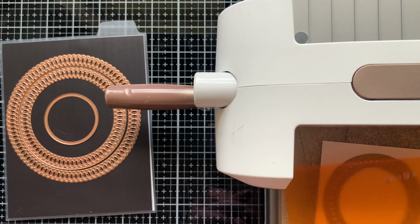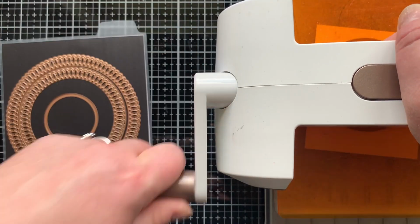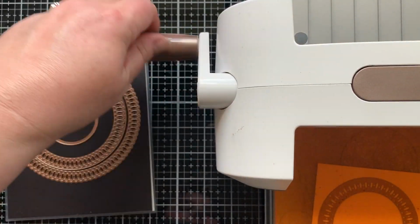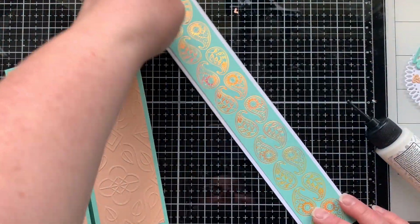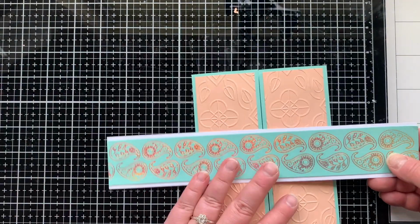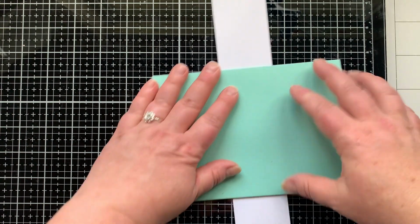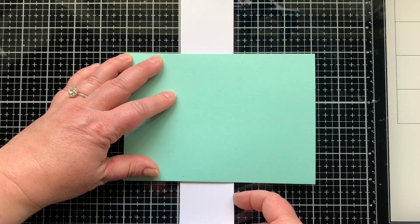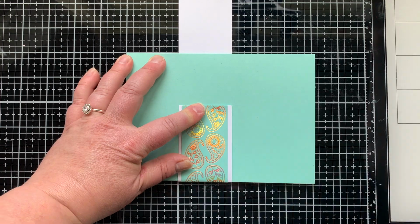So cute. I have these circles from Spellbinders. They're the Pico Circles. They cut out a really cute decorative edge. That's why I run it through forward and back, because there's some little pieces. I could have used the square one, but if you just want to run it 2 times, that does still help. All right, so I mounted my banner panel here to a second piece of lightweight cardstock, so it would have a little border. If you ever want to dress things up, adding a layer or a border is so helpful.